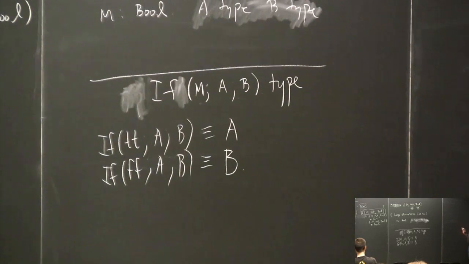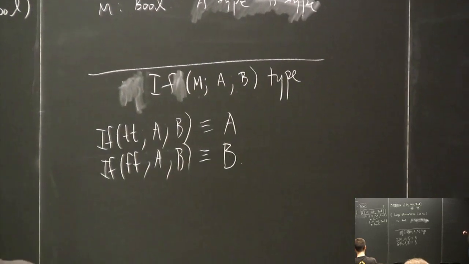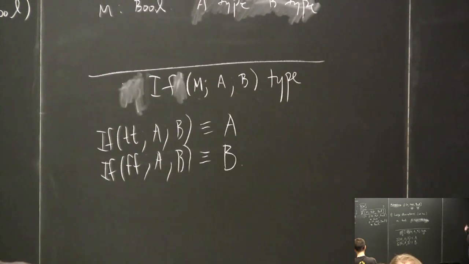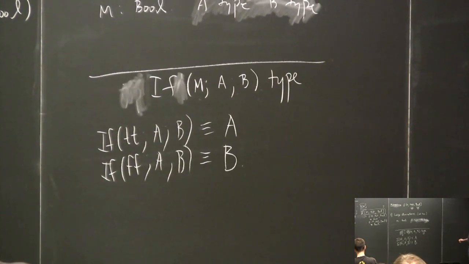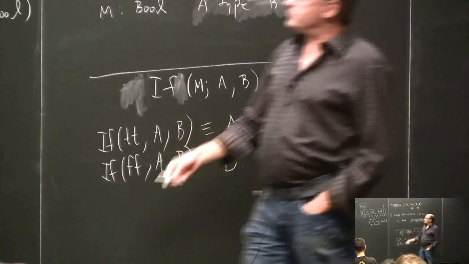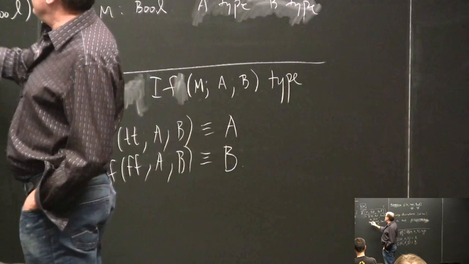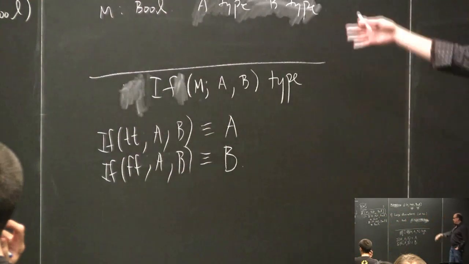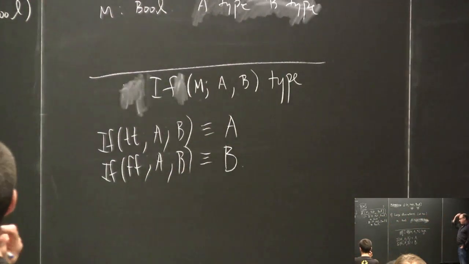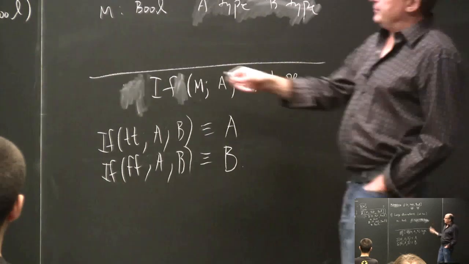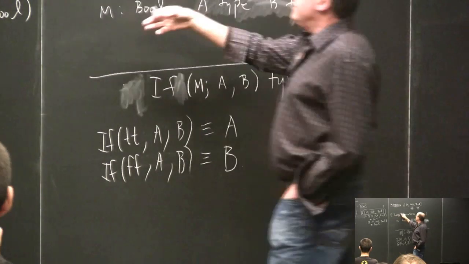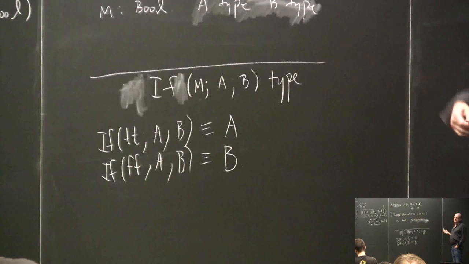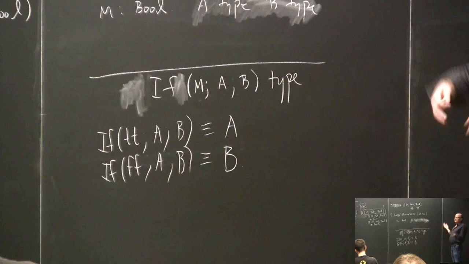There are some versions of type theory where people do this, because they don't want to do the next thing for other reasons. So this is the typical thing. One way to solve all this problem is to introduce a special notion of capital If. We won't do that. Eventually, what I really wrote will be valid. Those are called large eliminations, because they eliminate into the universe of all types.